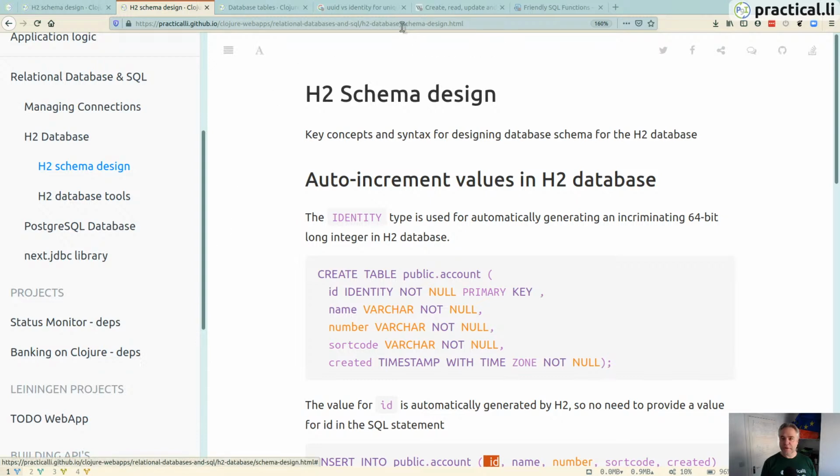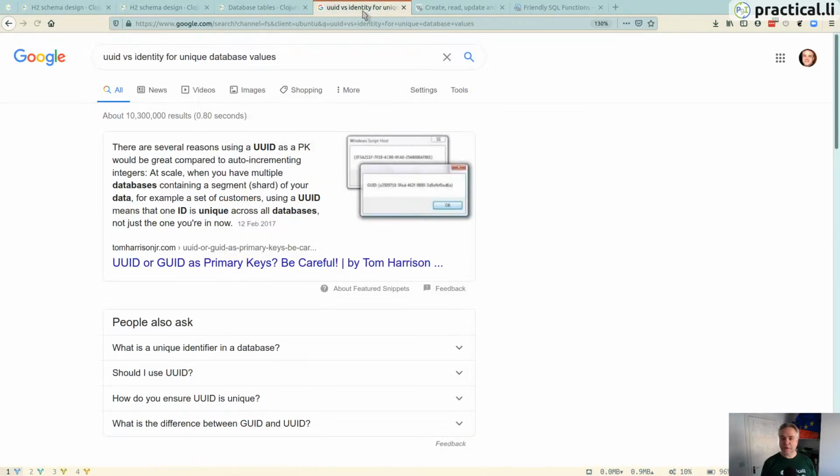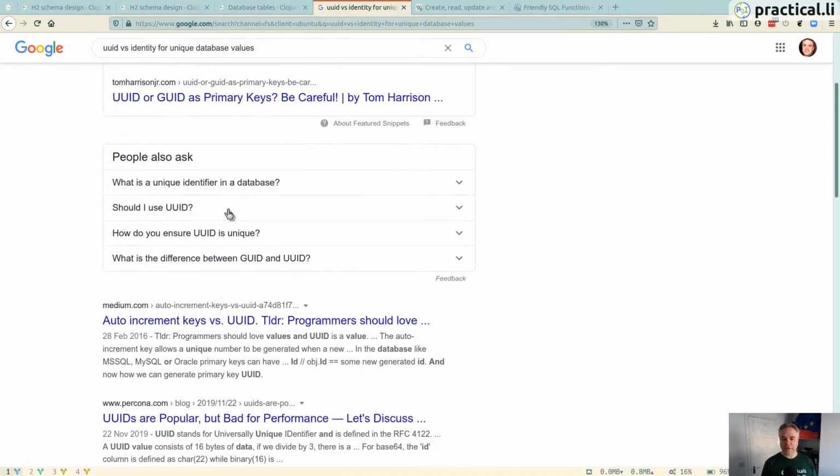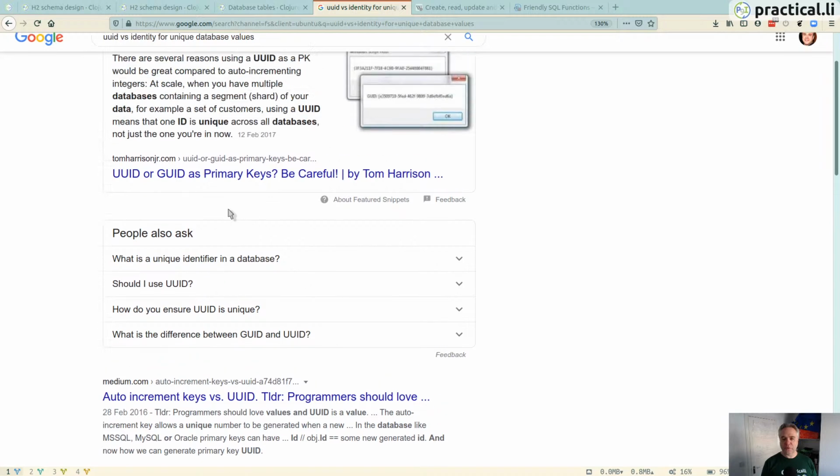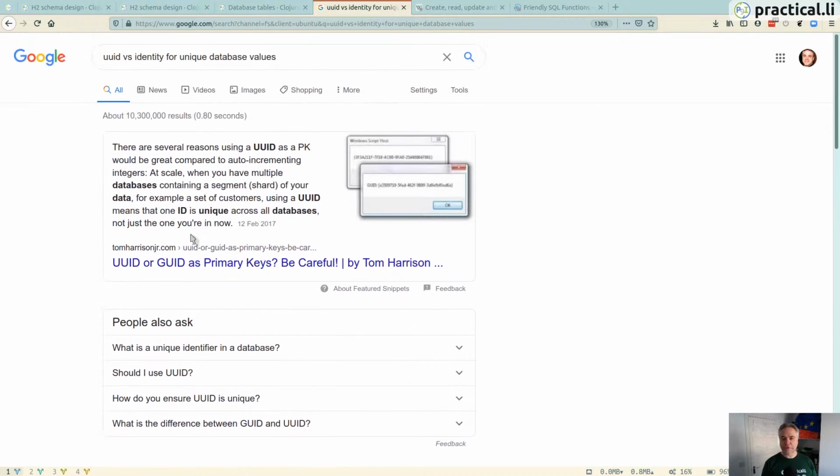And then there's an interesting article I found, which is whether to use UUID or some kind of group IDs, and whether to kind of use auto increment instead of that as well. There is some potential downside to UUIDs for performance, because they're not in sequential order.